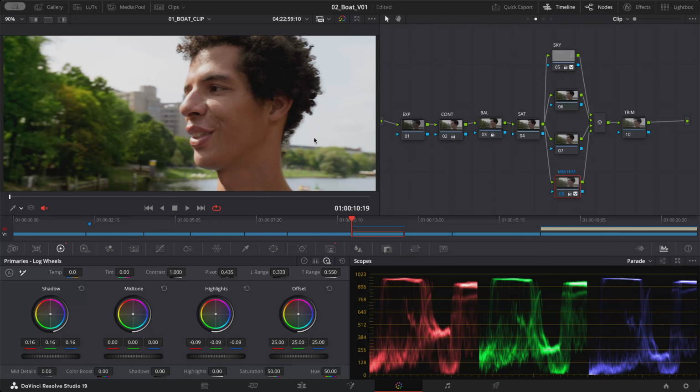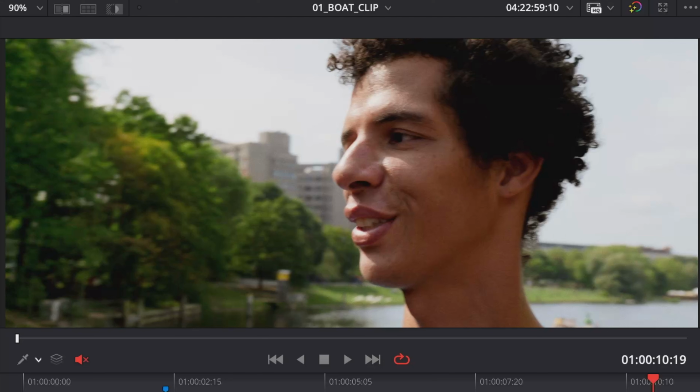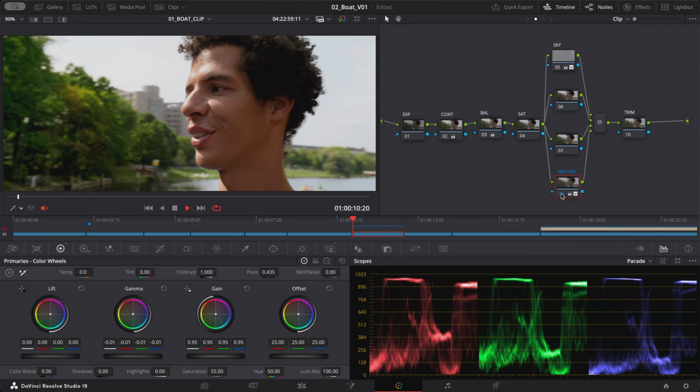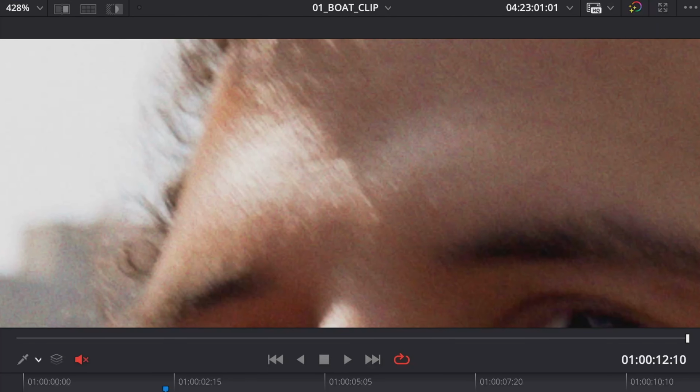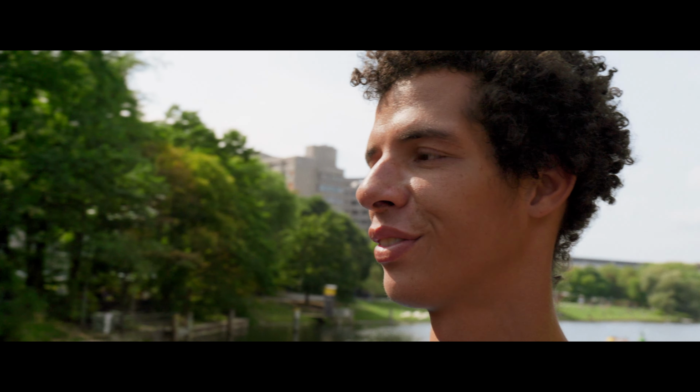I think I'm losing a bit of contrast, so I'm going to bring down the gamma a little bit on my primary color wheels. Maybe the lift here now needs to go down a tiny bit. I'm also losing a bit of saturation, so I'm going to add a bit of saturation back, maybe 55 before and after. Let's play it once to see if the correction is there and it stays in place. And as you can see, the correction is subtle, but it helps improve this image by removing those really harsh highlights and crushed shadows.